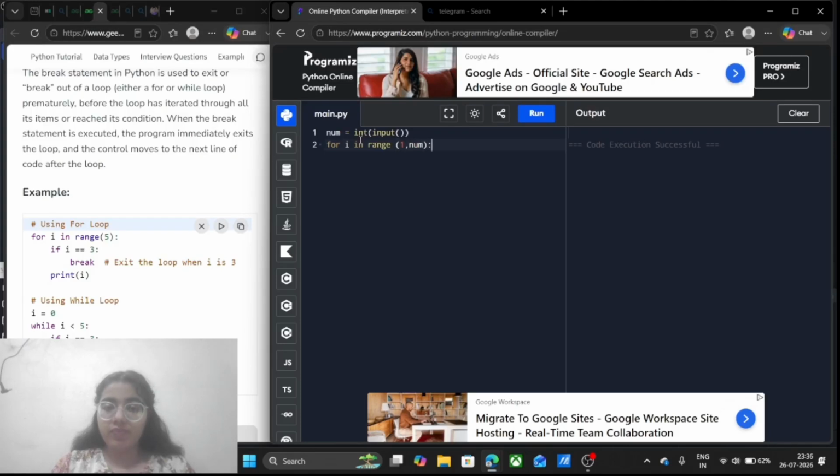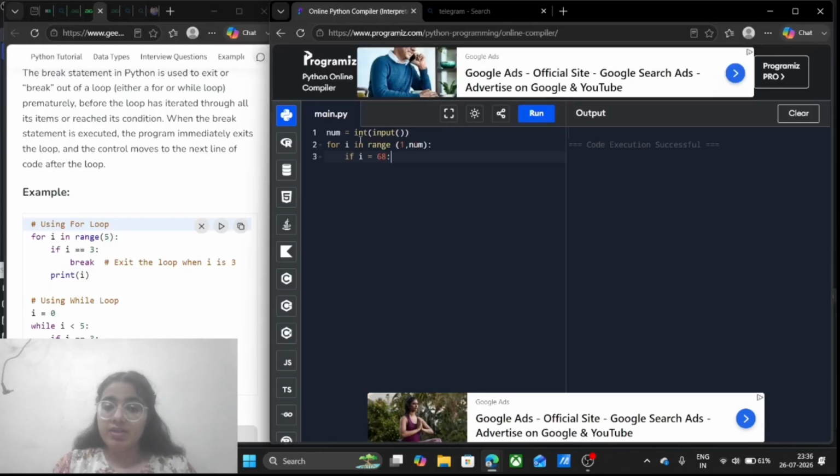First, we write for i in range, then a colon. Then we write our condition: if I want to break when my i becomes, let's say, 68. I will write a colon and then press enter again. One more indentation occurs. I will write break here, in small letters itself. If you write it in capital letters, it is not going to be considered a keyword and will give me an error.